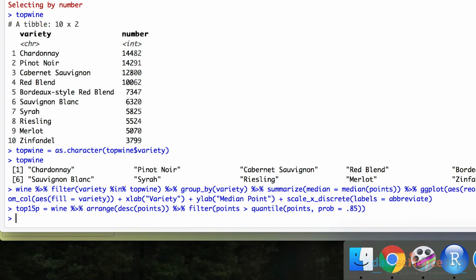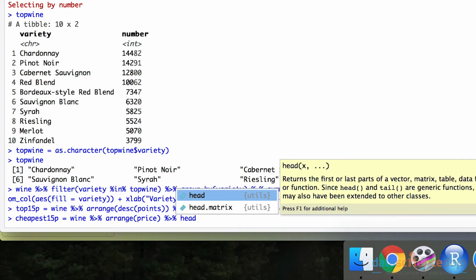There we have it. Now we're going to find the cheapest 15%. Now we arrange by price instead of points. When we do an intersect, we want to make sure that our two data frames have the same number of rows.